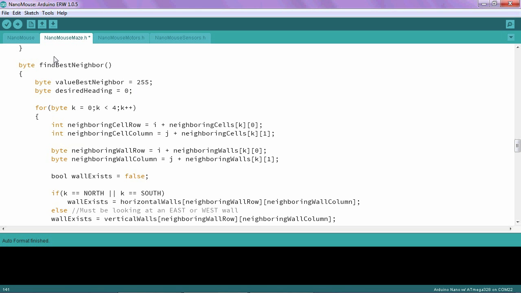And then I have to look through this code and make a few changes. So we tore this out of the solve function, and when this K loop, the loop that works through the directions, was in the solve function, it actually was applied to every single row and every single column of the maze. We're only worried about looking at the neighboring cells surrounding the mouse at this point. So instead of I and J representing the rows and the columns, I'm going to use mouse row and mouse column. I'll switch these here too.